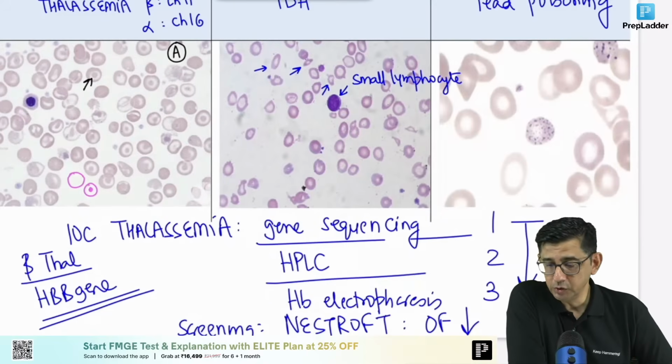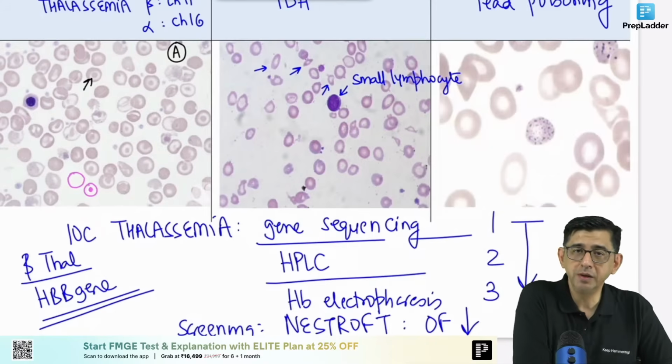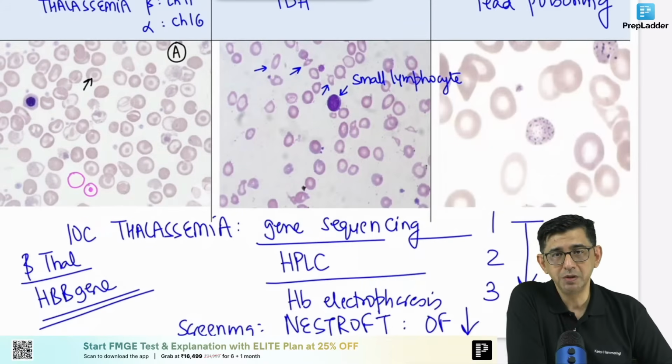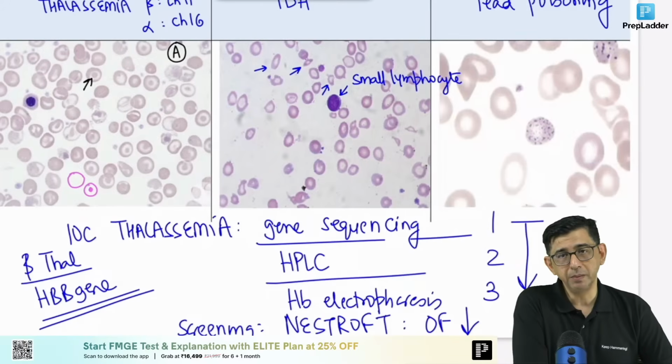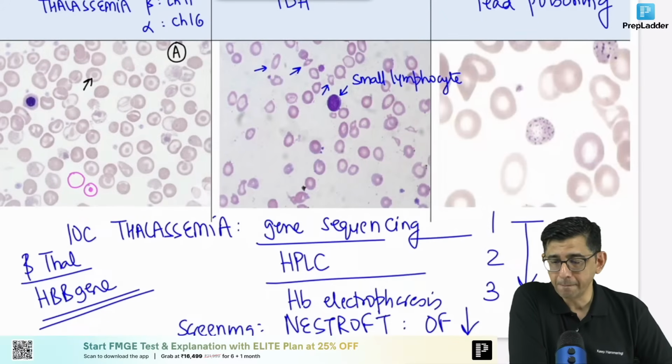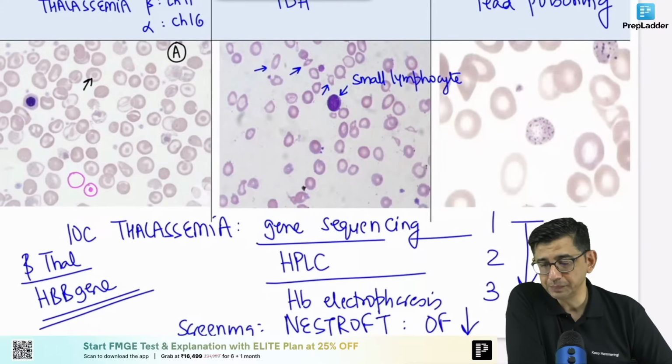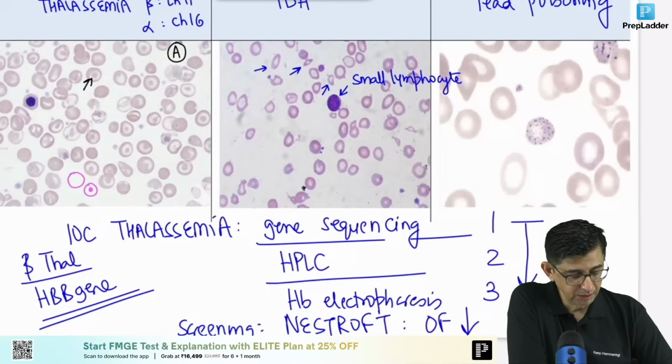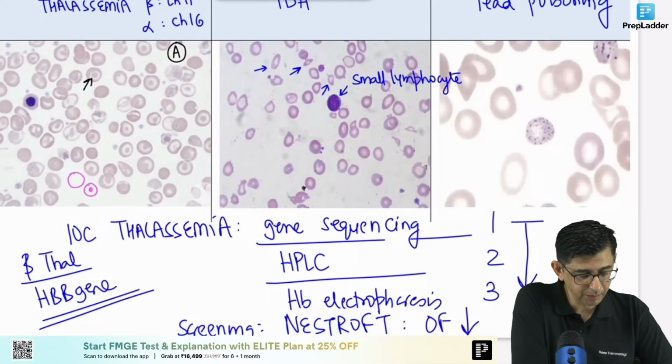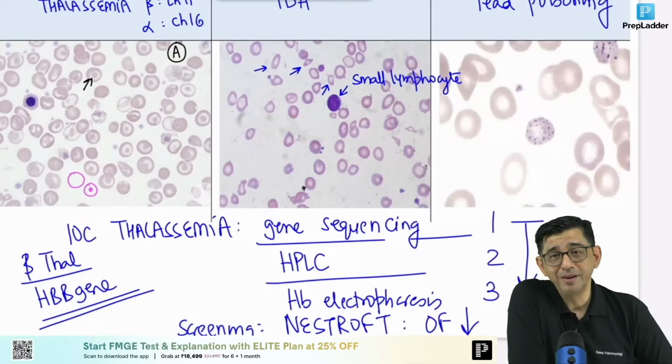What is the treatment of choice for thalassemia? You want me to give options? Okay, blood transfusion, packed RBC with iron chelators, bone marrow transplantation. Yes. Okay, blood transfusion is one of the options that is coming up. Guys, we don't do blood transfusion, we give packed RBC.